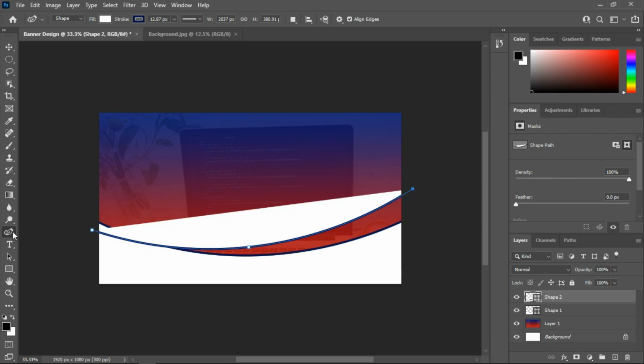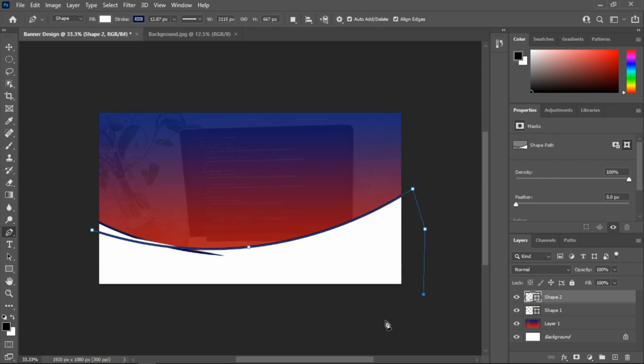And then I return to your pen tool, then right click, then I click on the pen tool, and then click here where it ends, and then I click again here outside, click again outside, click again outside, click again, and then finish with this position here.